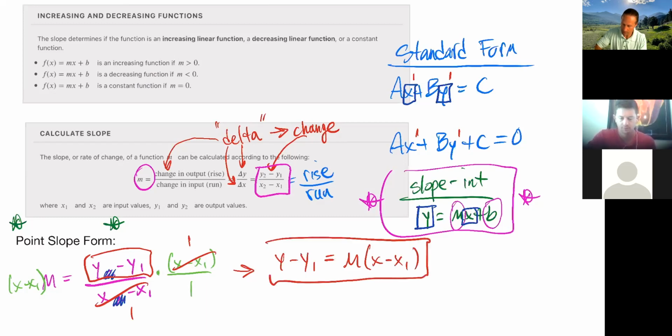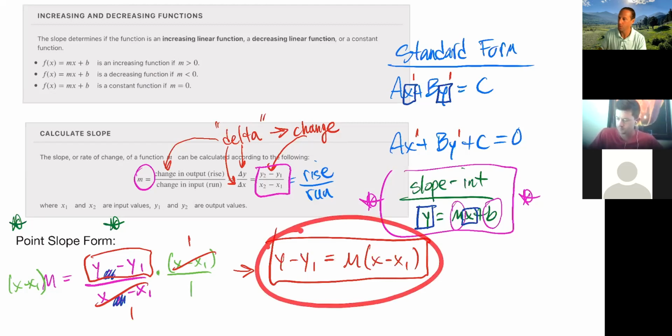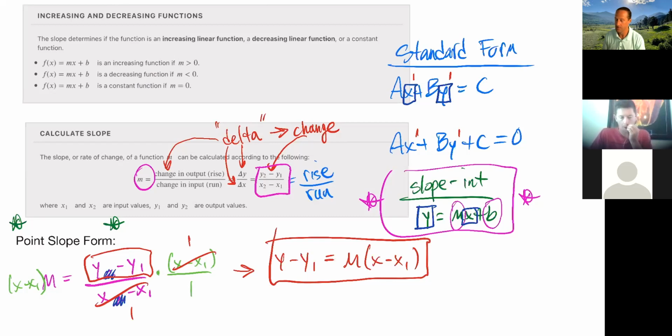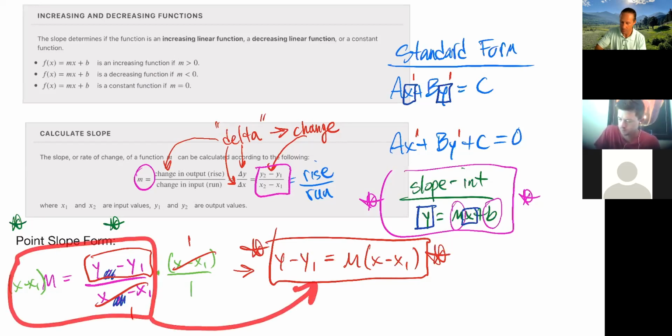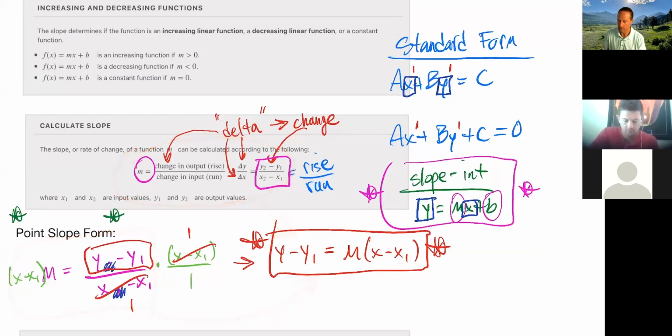minus x1. And hopefully you guys do recognize that form now, because this is a very important tool that you will use over and over and over and over in calculus. Okay, and the most important thing that you guys will have to find is the slope at some point, x1, y1. All right, so make sure you write this one down, make sure you memorize it, and hopefully you now see where it came from is just one simple step. It was our slope formula rewritten without having the 2 points and getting rid of the fraction.